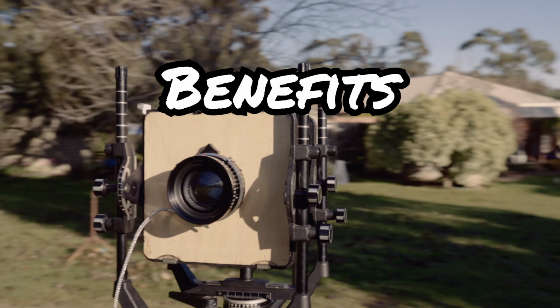So some of the benefits towards 4x5 large format photography is that it's quite a precise tool. 4x5 photography allows you that extra time because it is such a big and bulky piece of equipment. It allows you to set up your photo a lot more. Regardless of if you want to or not, you're going to be spending a lot more time setting up the camera than you are taking the photograph. So just keep that in mind. And I take that as a benefit just because I love to work with a very technical camera. That's definitely a bonus in my books.